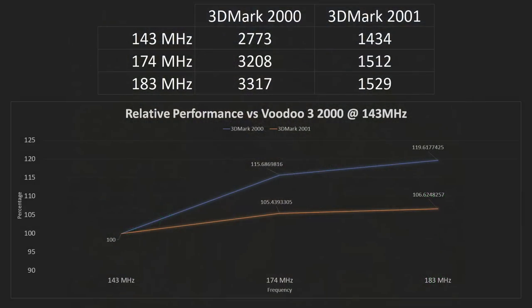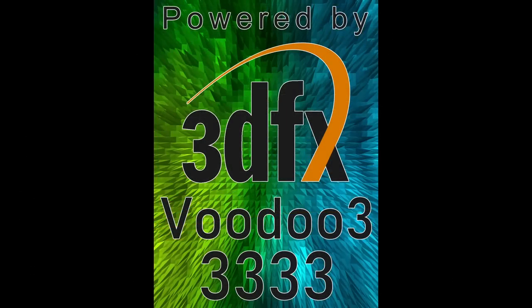Here is a small summary of the test results. You can see the scores of this card at different frequencies. We have the card at 143 MHz, the default settings, and at 174 MHz, the current and final settings, but also at 183 MHz, which pushed the card to its limits. And with this, we have reached the end of today's video.